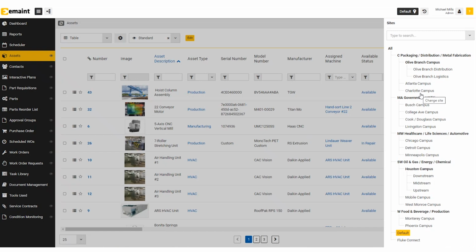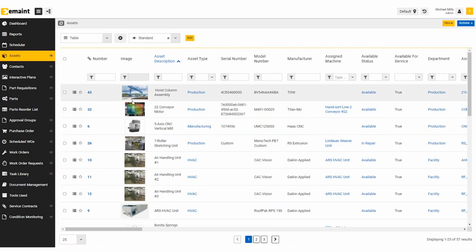You could also be assigned to a group where you could actually see data across all of the sites underneath that grouping. Or up at the top, we have all, which is more of a global view of all different sites and assets. So really, the benefit is that whenever you have a user and they're assigned to a certain location or grouping, they can only see those relevant assets, those work orders, those contacts, keeping them focused on whatever they need to work on.